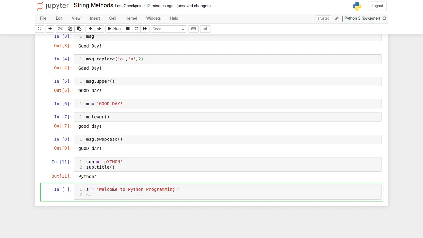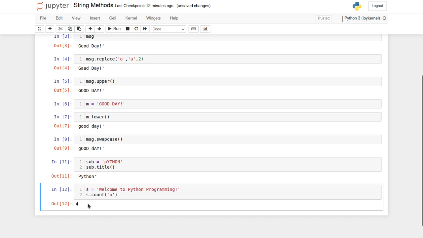So s dot count, I'm going to give O. Okay, so when we run this code, we got 4. So 1 2 3 4, the number of occurrences of the character O.